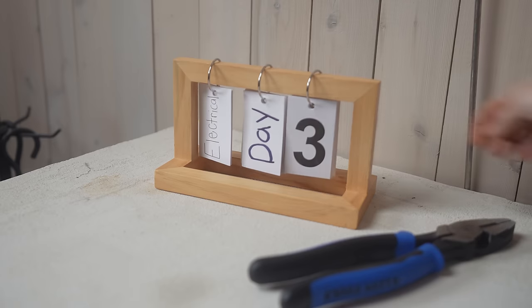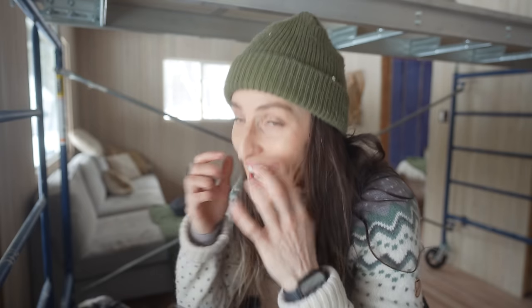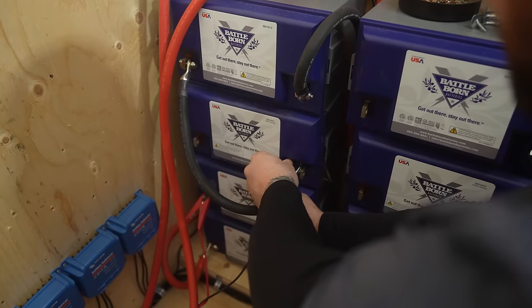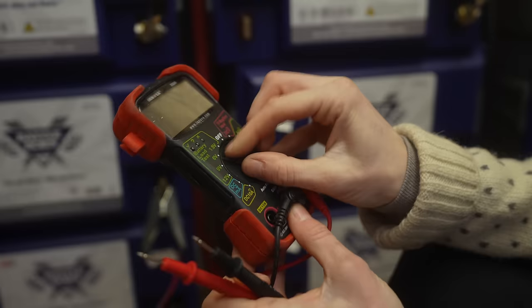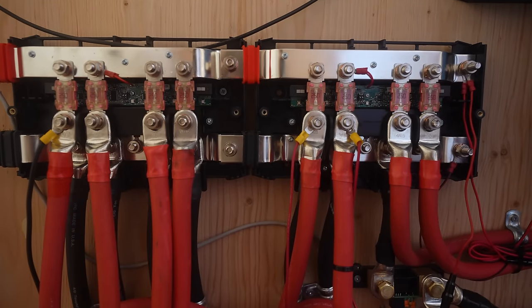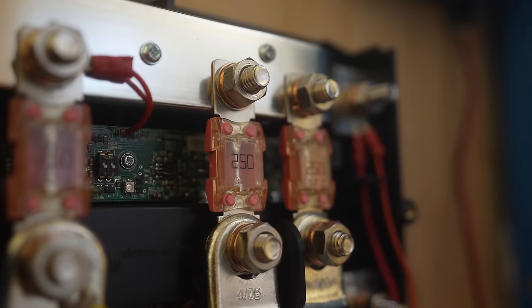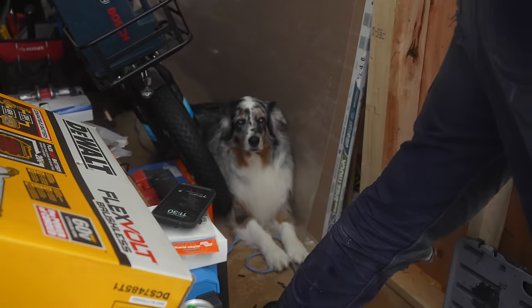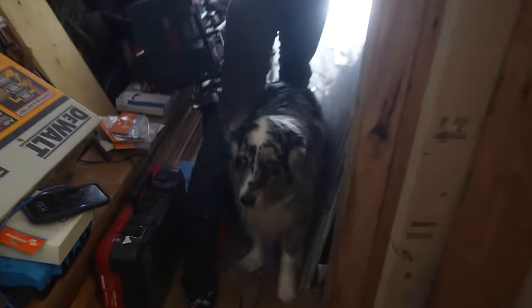The storm has finally stopped, our packages have finally come in the mail. Crystal just went and got them and Adam just arrived. I think we're going to have power today. Adam is putting all the fuses into the Lynx, which fuses every single battery bank. While I am still charging batteries — one year later, it feels like. The Velcro dog is back; she wants to be right here for the show.